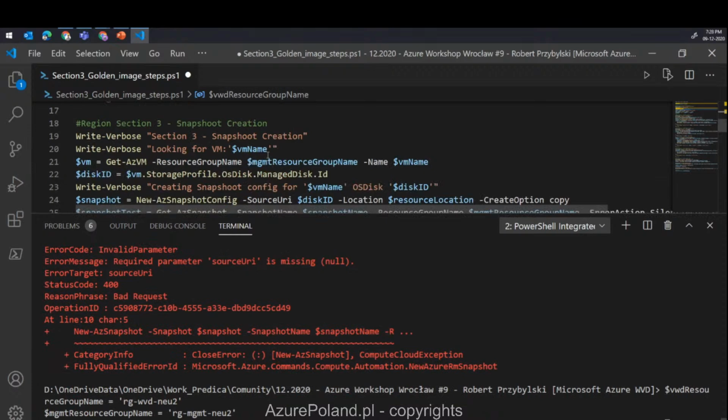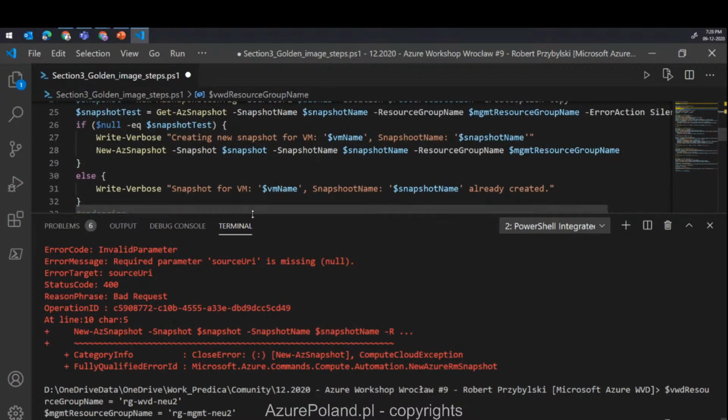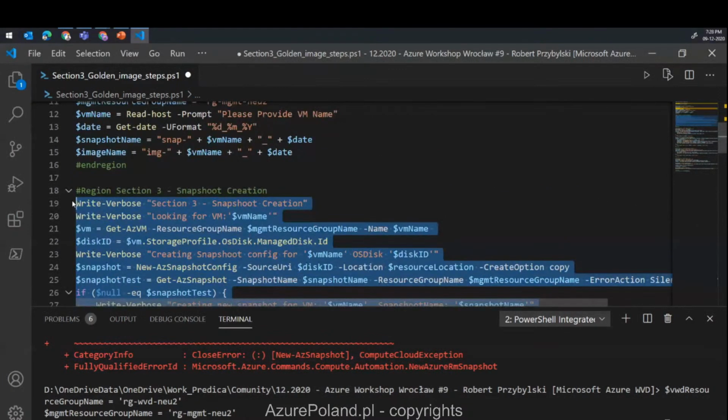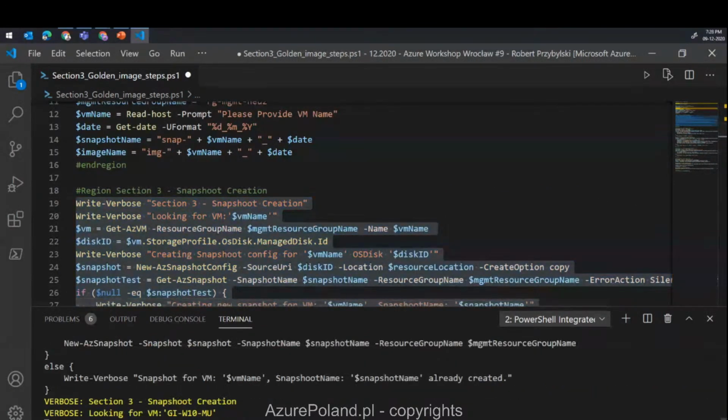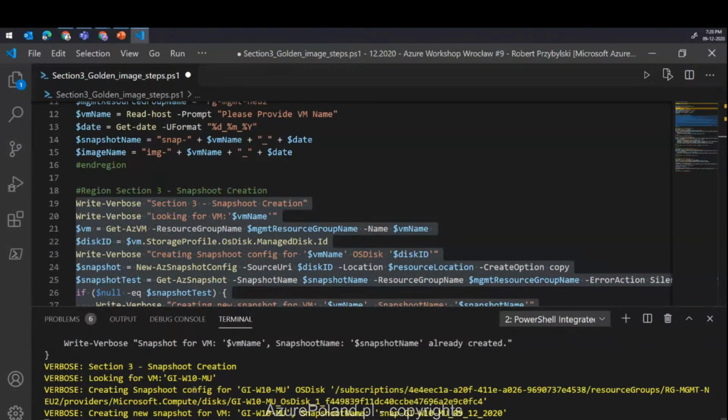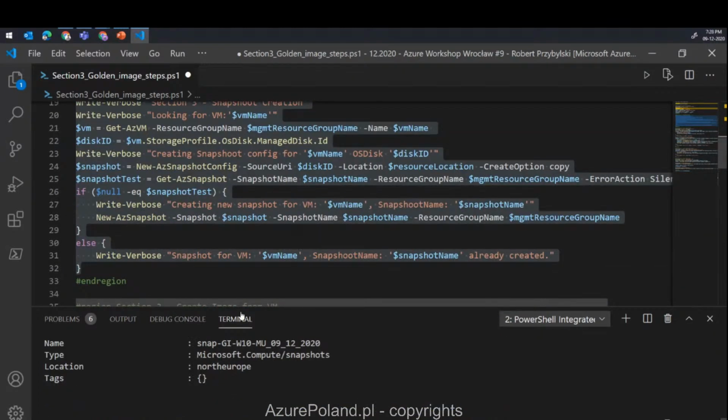We have deployed new resource groups, so we need to fix that. So now it should be okay. The script will take a look for that VM, take the OS disk ID, then put it into the snapshot and do the magic dance. And after that, we will have the new snapshot with this particular name.